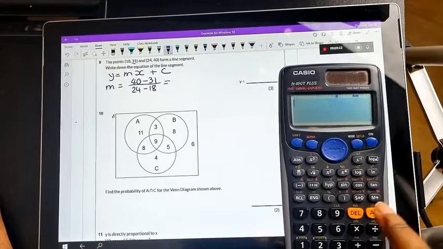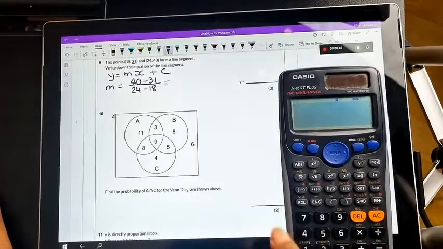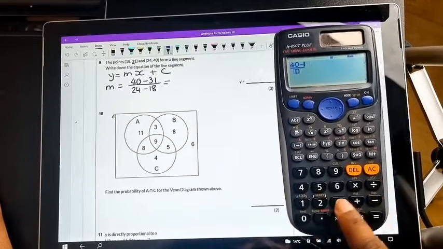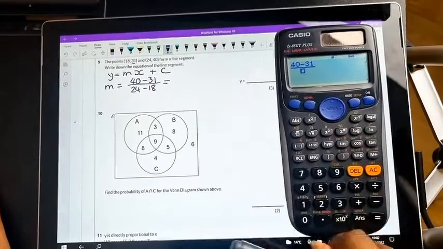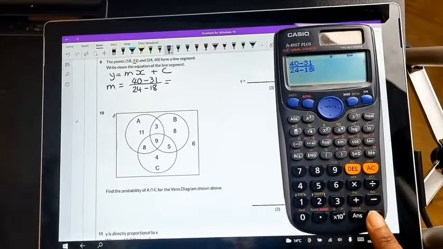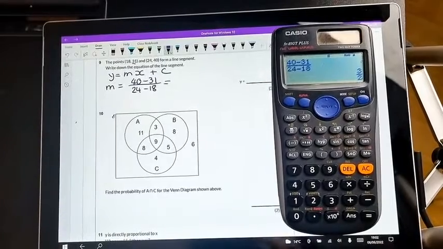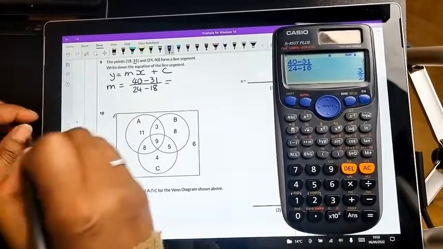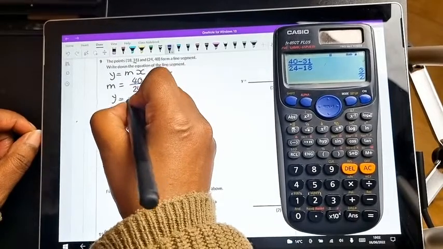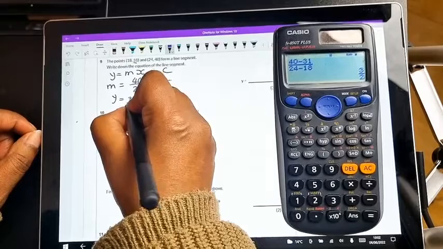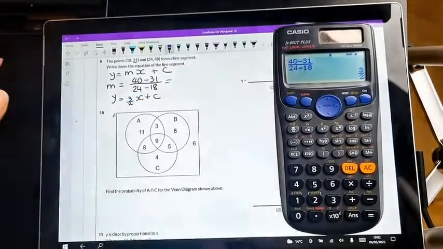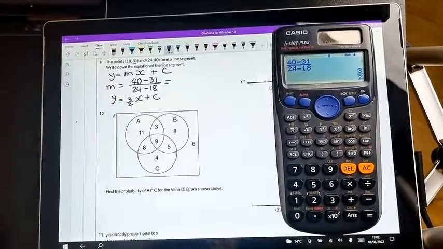I know some of you want to use your mental skills. I told you, use a calculator. That's how we save time. And for silly mistakes, you can go back and check, and correct very quickly. Okay, so I'm checking as well. The answer will be 3/2, which is the same as 1.5. Well done for some of you that have done it. So it will be y is equal to 3/2 of x plus c. So now we need to find out what is the value of c.